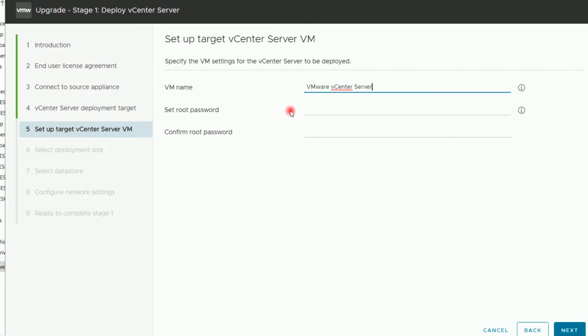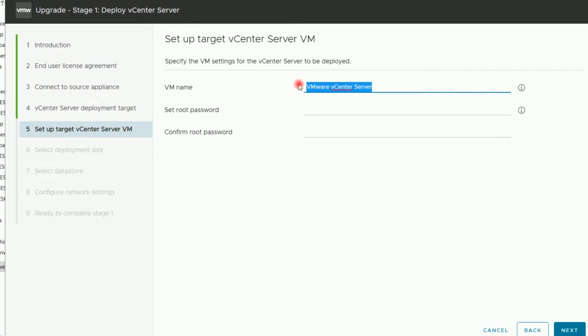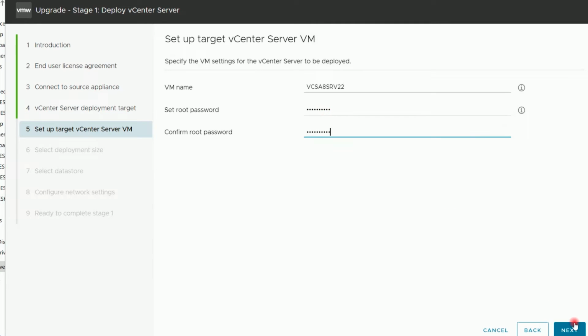So here we have to provide the details for the target virtual machine. I will provide the name for the target virtual machine. I will set the password for the root and confirm the password. Next.